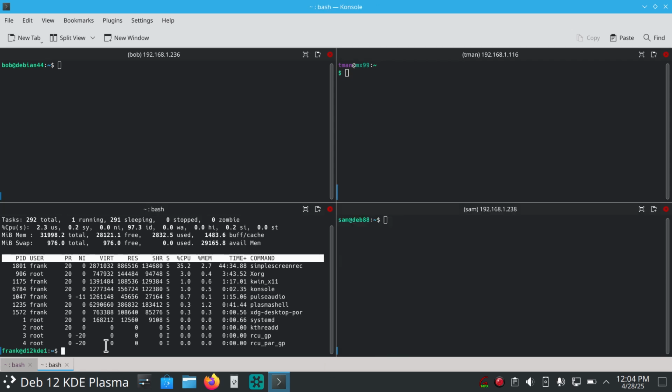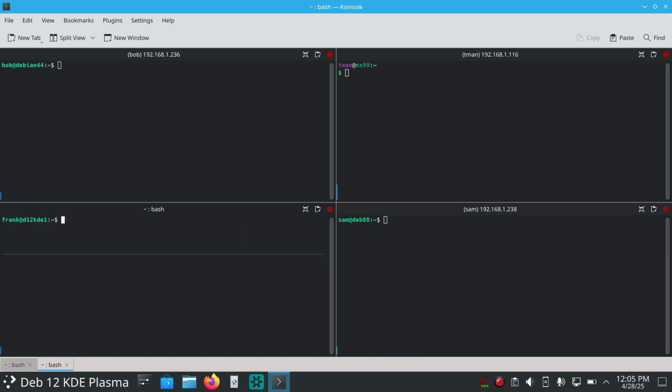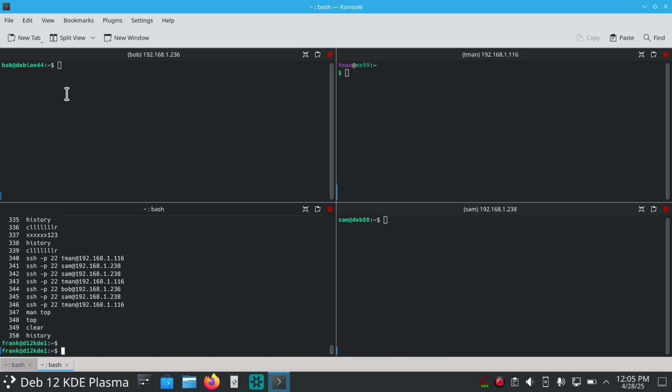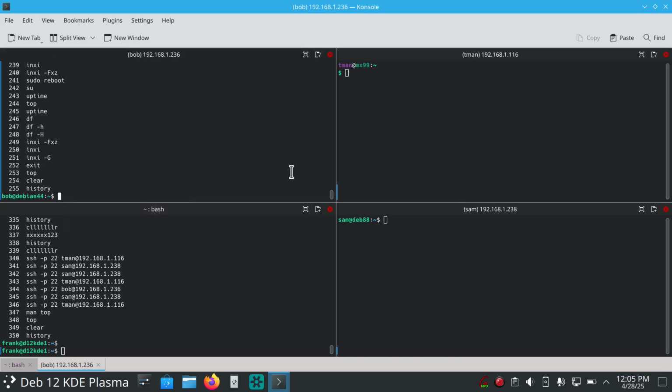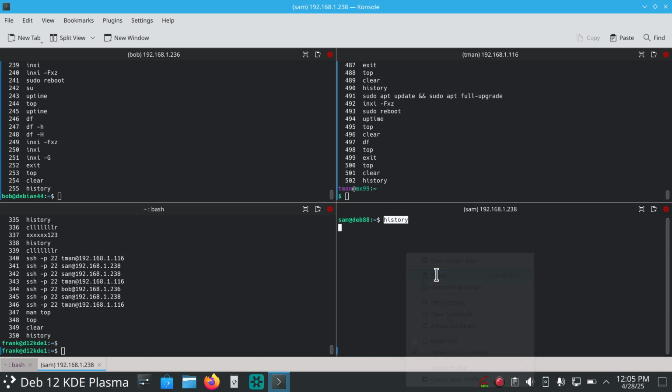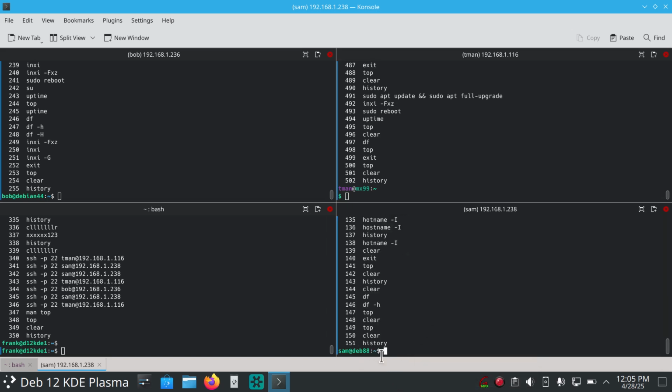The other thing we can do is look at the history buffers on all of these machines, including the local one. So I'm going to type in the word history, and you can see it's using Bourne Again Shell. So generally, not all Linux distros use bash, but a lot of them do. I'm going to copy that. Then I'm going to hit enter. And then I'm going to paste that command and hit enter. And then click over here and paste and hit enter. And the last one. And enter. So there's 151 lines on Debian 8, 502 on MX 19, 350 on the local machine, and 255 on the Debian 4.